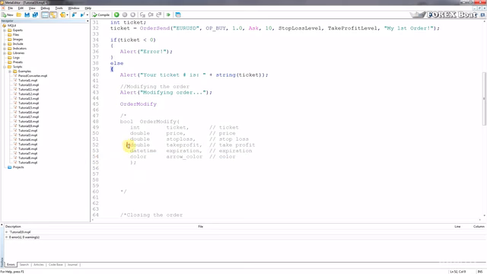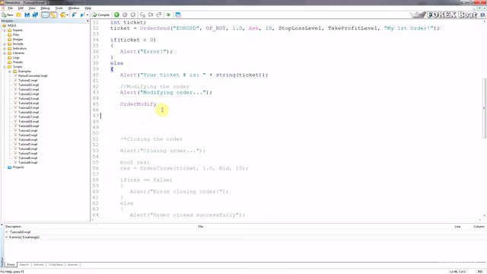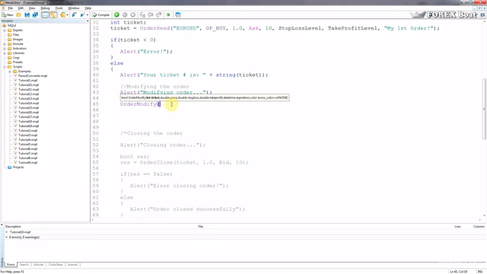I just use the default settings. So that's that. Let's create our OrderModify function. So we already have the ticket. We know that we have that variable. Double price, because we're not modifying a pending order, we'll just put 0 for price because the order is already open, so we can't change the price.